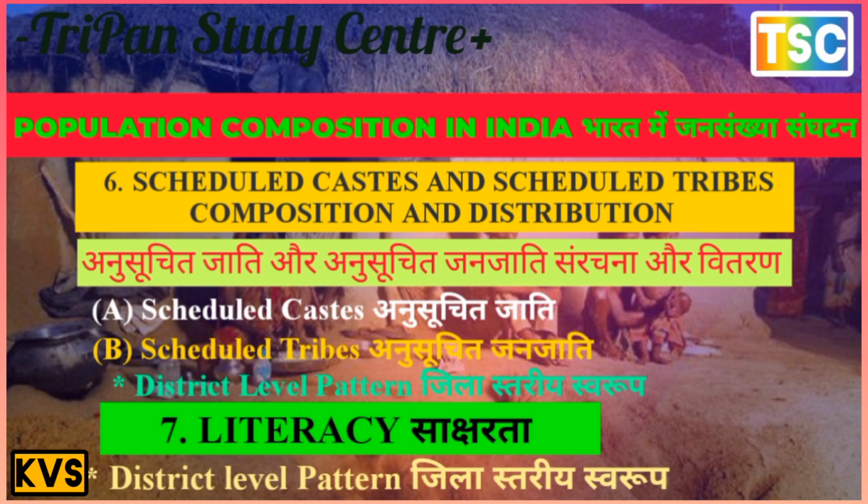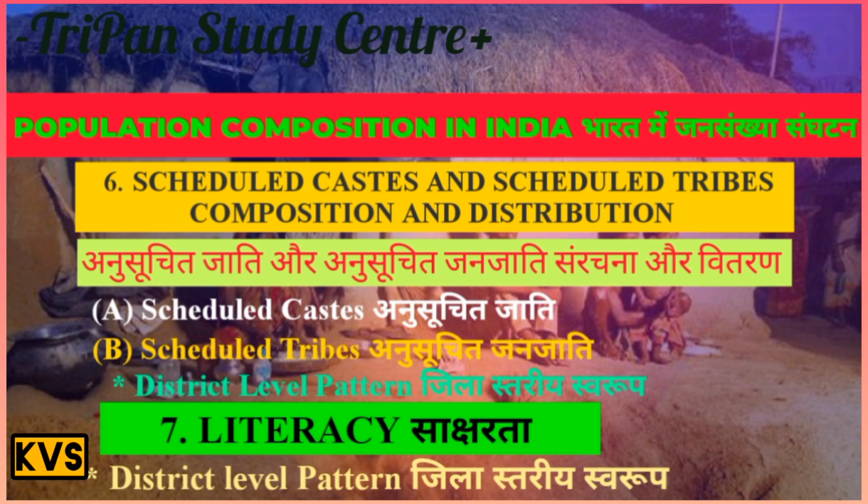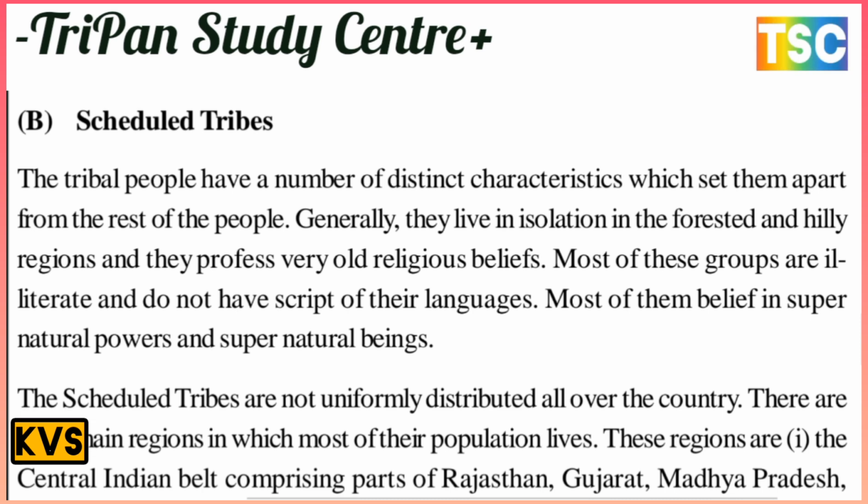And next, scheduled tribes. This is the most important point here. The tribal people have a number of distinctive characteristics which set them apart from the rest of the people. Generally, they live in isolation in forested and hilly regions, and they profess very old religious beliefs. Most of the groups are illiterate and do not have a script for their language. Most of them believe in supernatural power and supernatural beings.